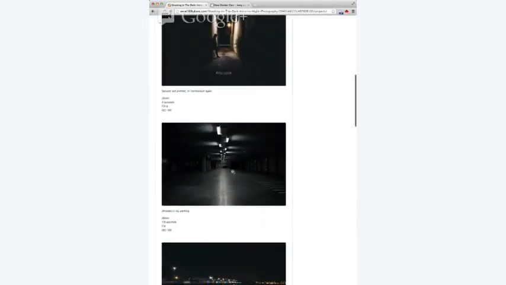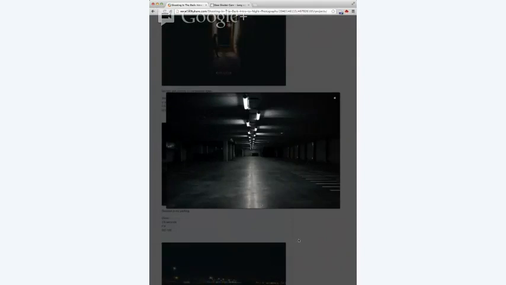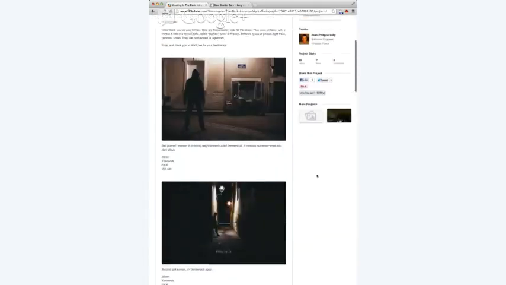He has some other great stuff in here. Nice lines in this one, nice symmetry. Parking lots, something about them. They're great for photography. You wouldn't think it, but this is really cool. I love the coolness of the lights here and all the texture on the floor and in the ceiling, all those little details. Think about that when you're looking at locations. That's what photographers are thinking about, and a good photographer will do a good job of getting that across, and Jean-Philippe did that really well here. Just love these colors and textures. Good stuff.